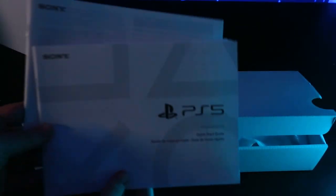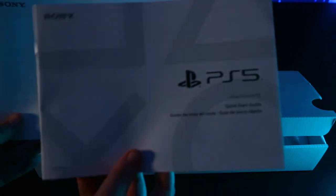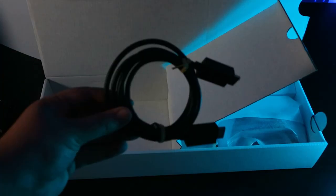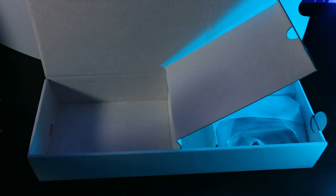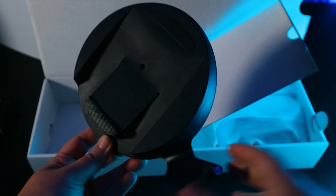In the box you'll get your power cable and manuals — I recommend reading those if you're a first-time console owner. In the other compartment you'll get the stand, which you must use regardless of how you position the console, and the HDMI cable. The stand is really interesting — you slide it out of the package and it pretty much just goes on, and it has grips on the bottom to keep your PlayStation from moving.